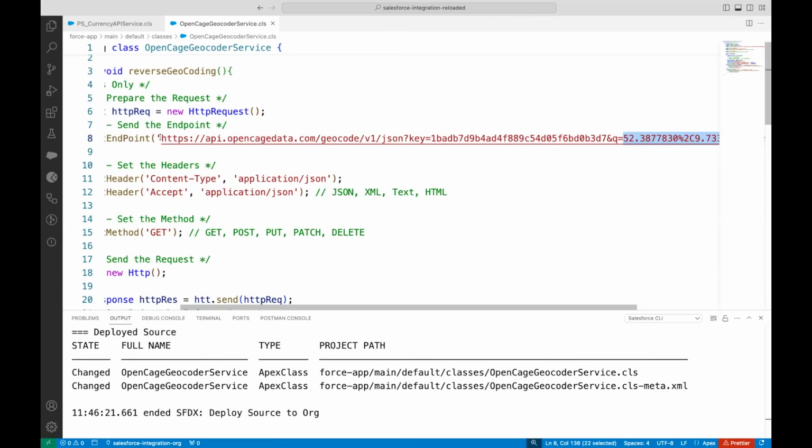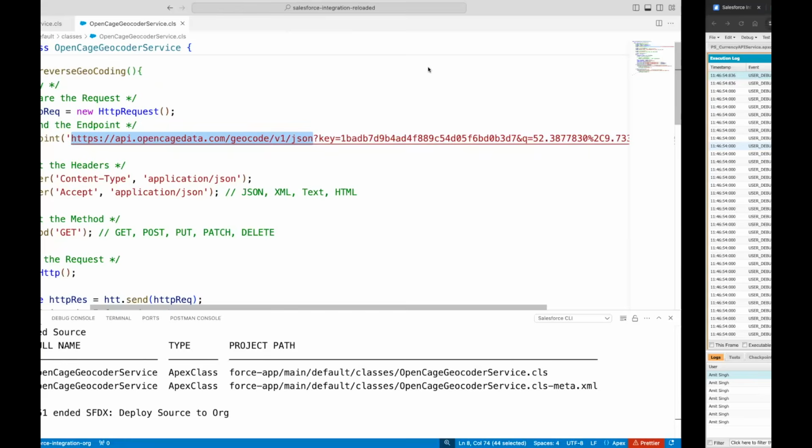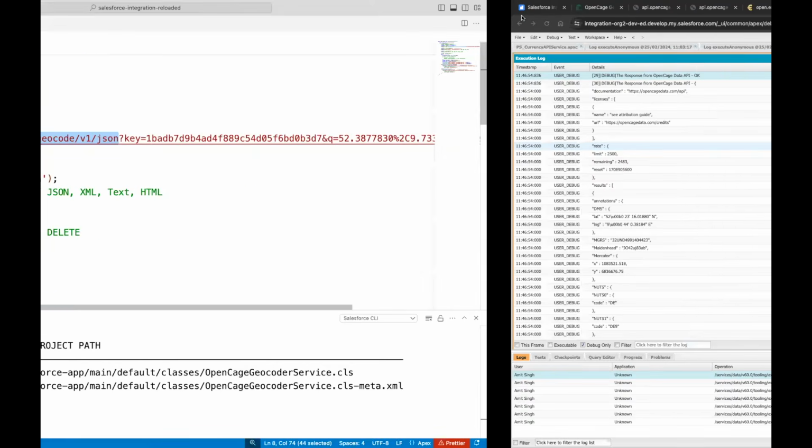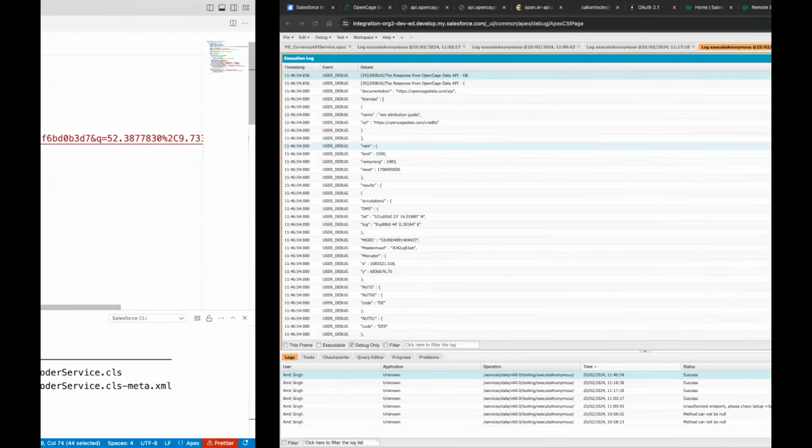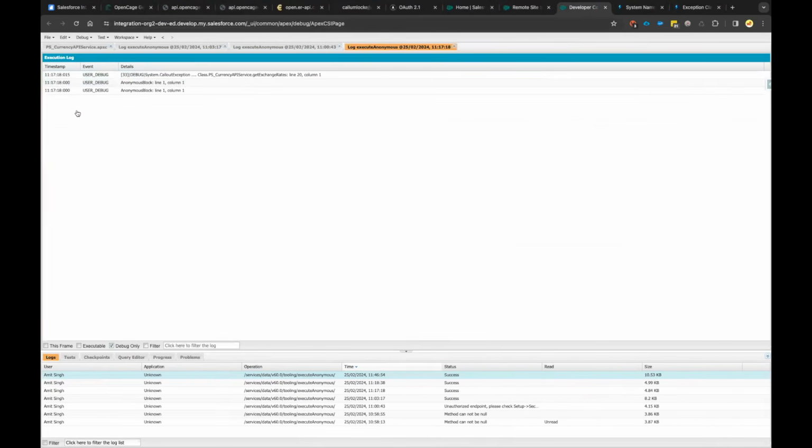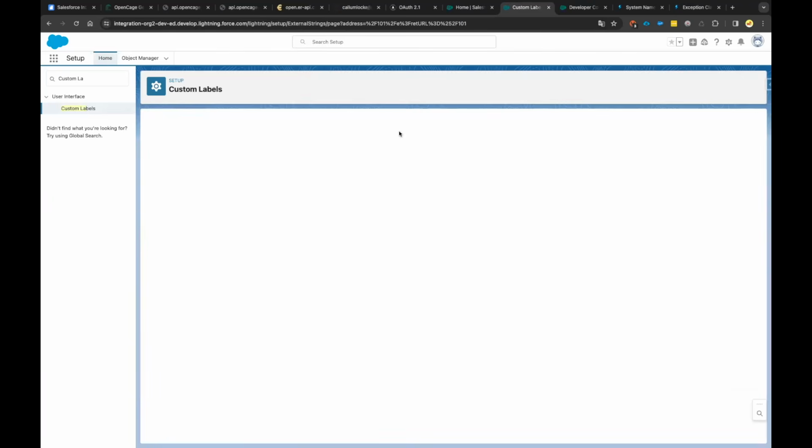The URL, which is up to JSON, we are going to put inside a custom label. So let's copy this URL, go to your Salesforce org, and from the setup search for custom label and click on New Custom Label.